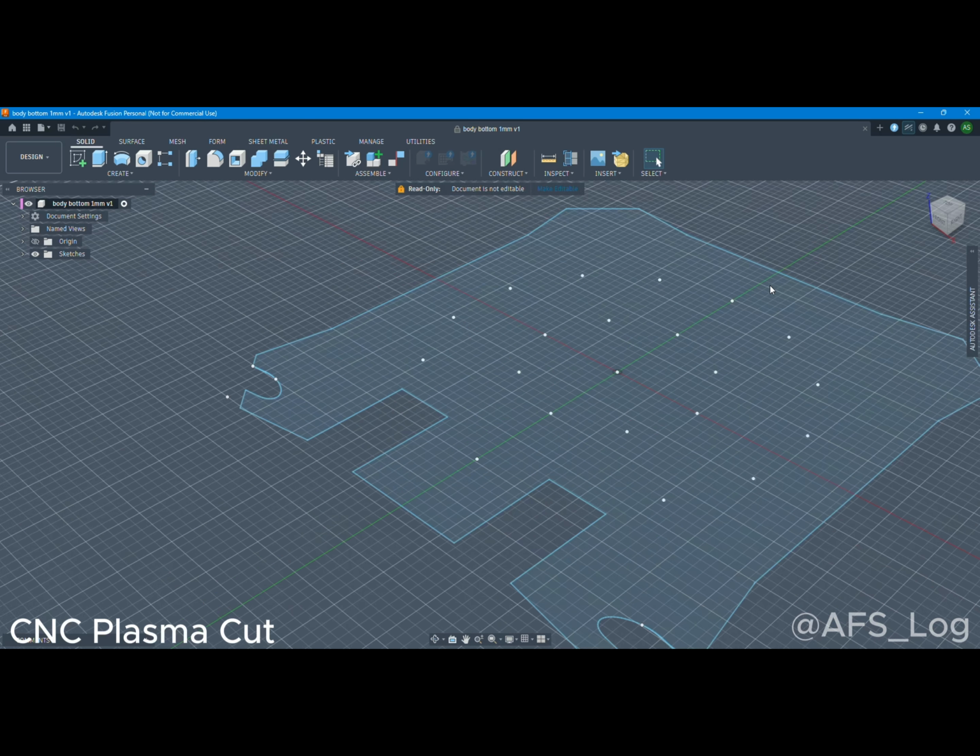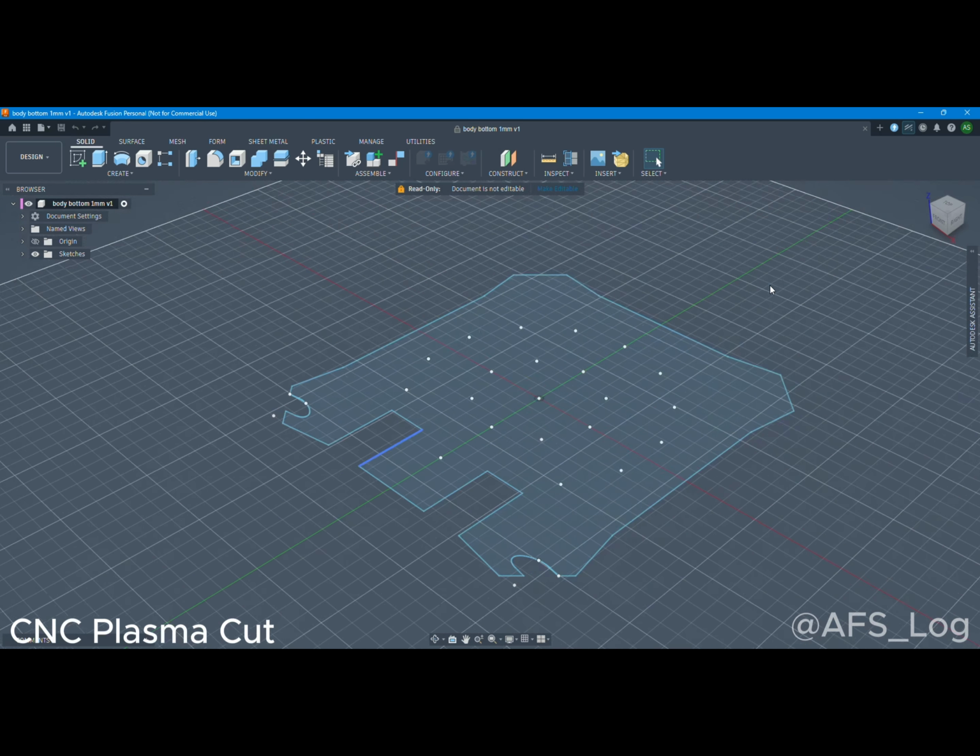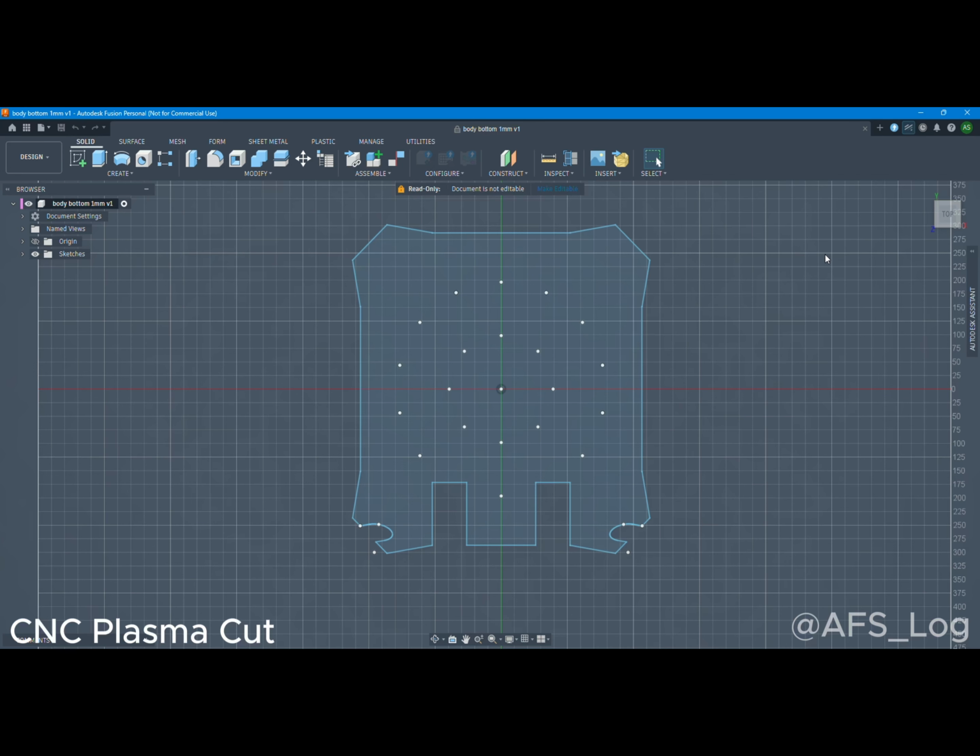All right, so this is what we have right here, looking at it from the top view. I believe my assumption is that watching this video, you already know a thing or two about design in Fusion 360 or any other CAD software.